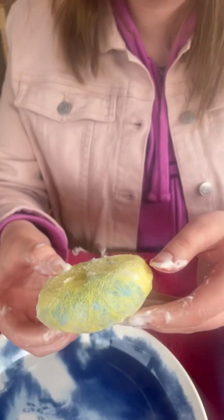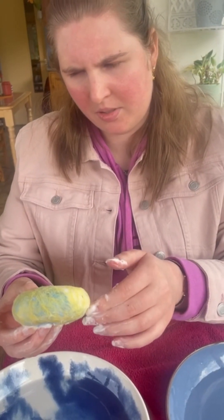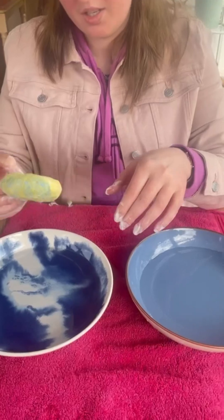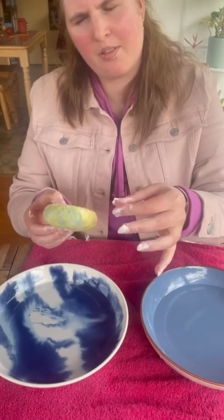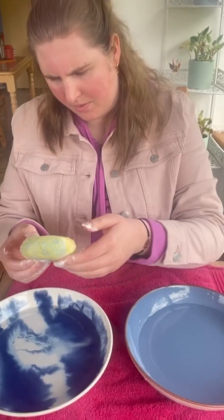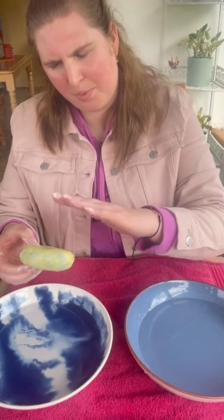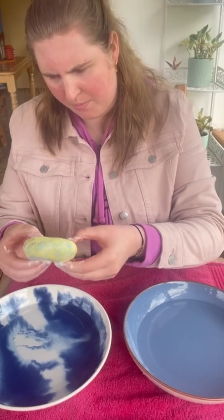Now we're going to the next and last method — I'm going to put it in hot water and cold water and just alternate between the two. Did you see that? It's not even coming out — that's how you know it's very well felted. The fibers will come up during the water but then you just squeeze it and it will push back down. It will be perfectly fine, nothing will actually come out.